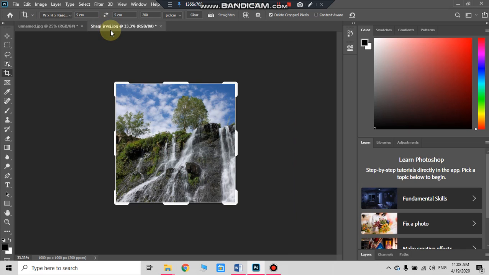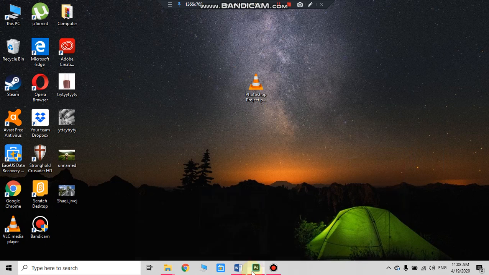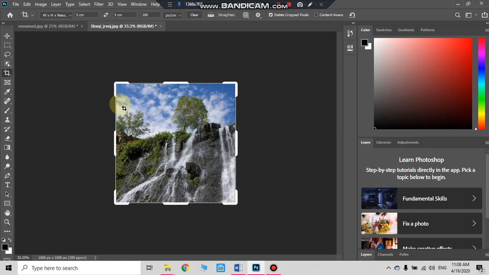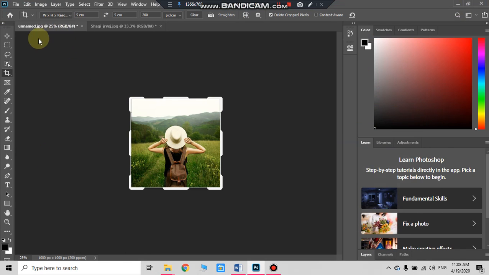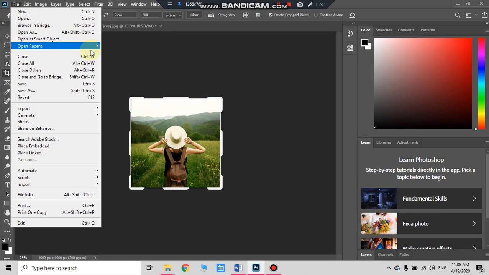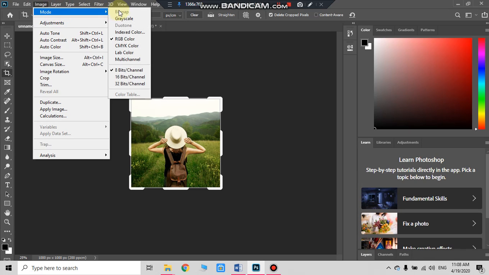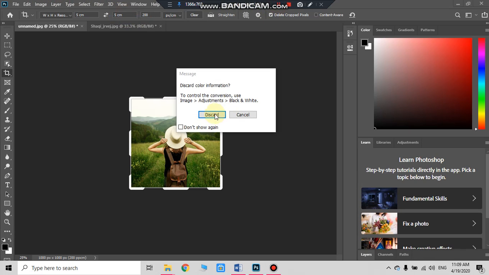Okay, so after that, I will ask you to convert one of the images to a sepia image and the other one to black and white. So this one I'll make black and white. Go to Image, Mode, and Grayscale.